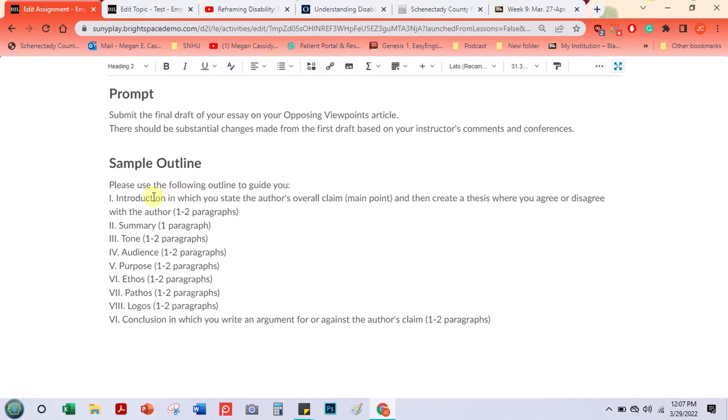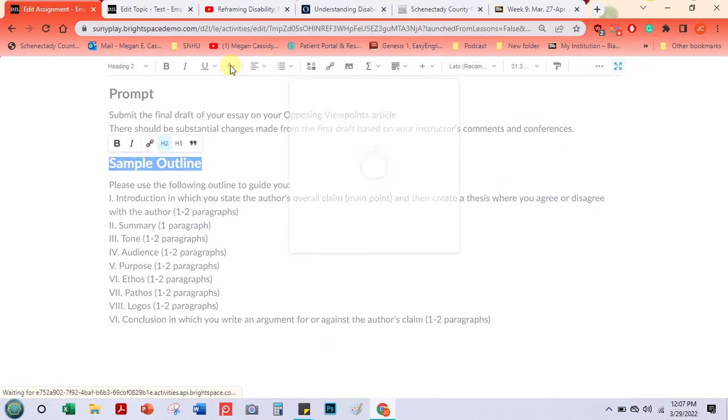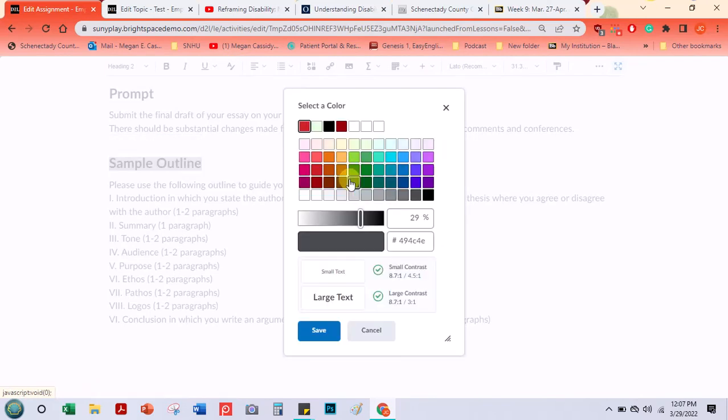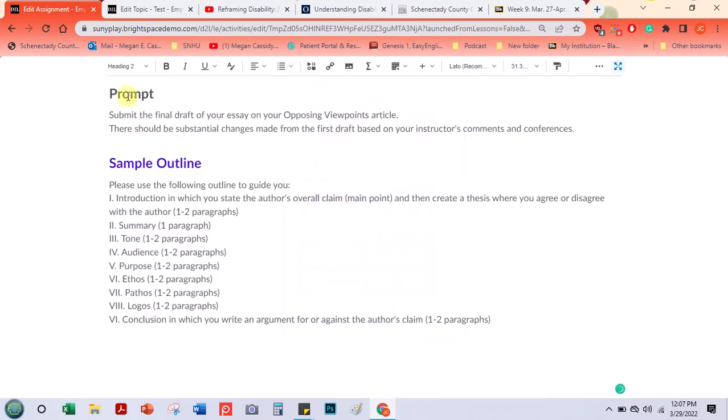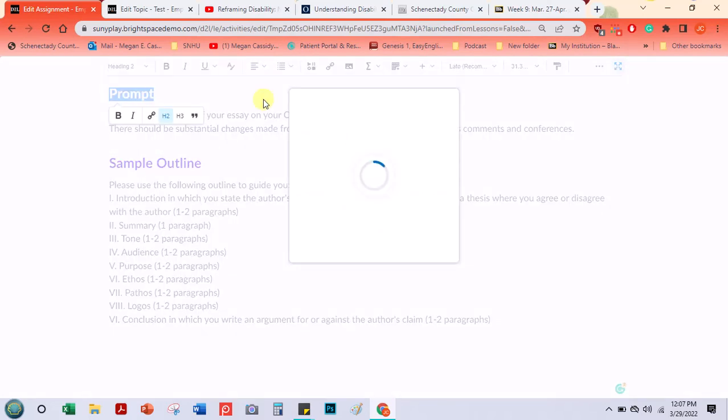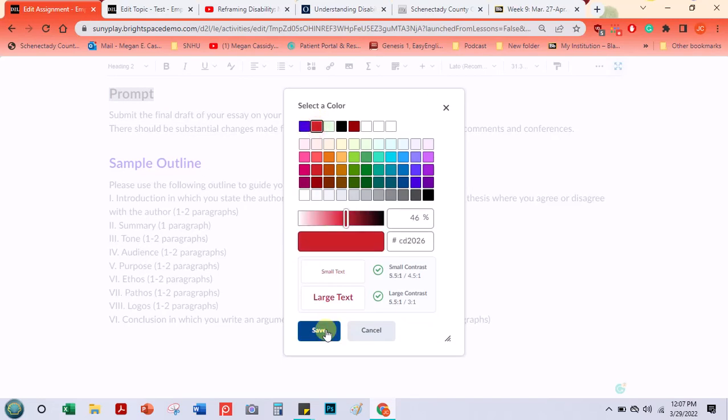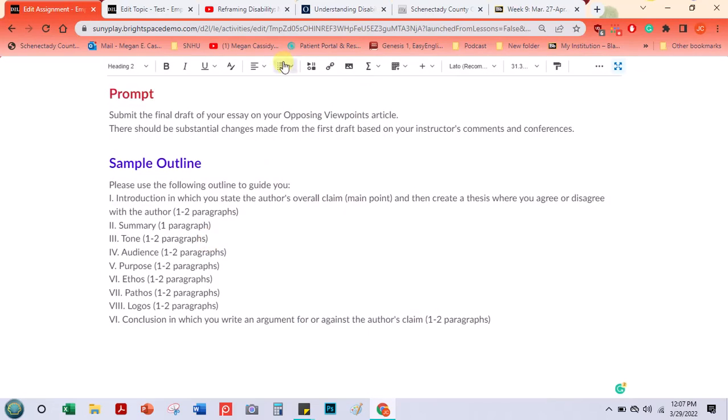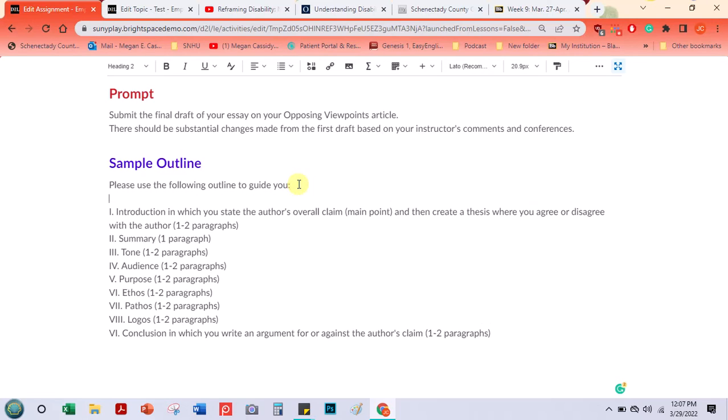As long as they're accessible, you can change the color. I like that red. Let's see about that blue. The contrast there still works. Good. So you can change the color on things to bring attention to them if you want. You can add pictures, you can add a video. So if students are responding, say, to a YouTube video, you can link that right in there. If they have something that they need to read that's on a website, you can include the link in there as well.